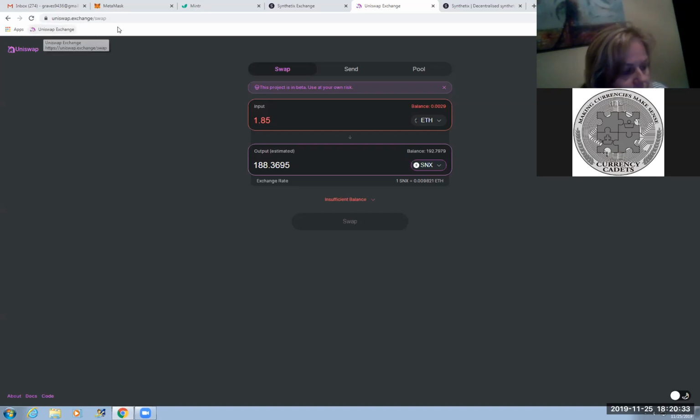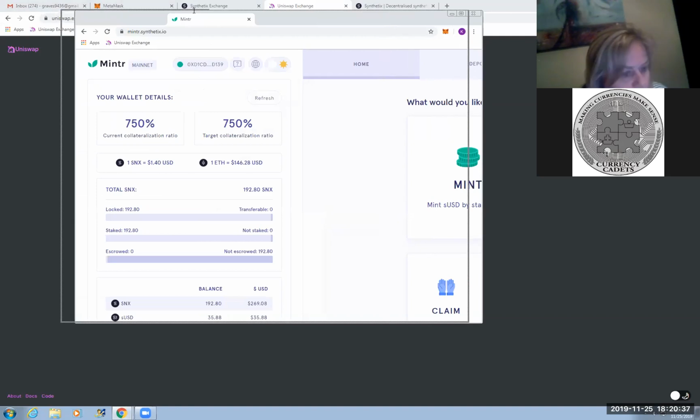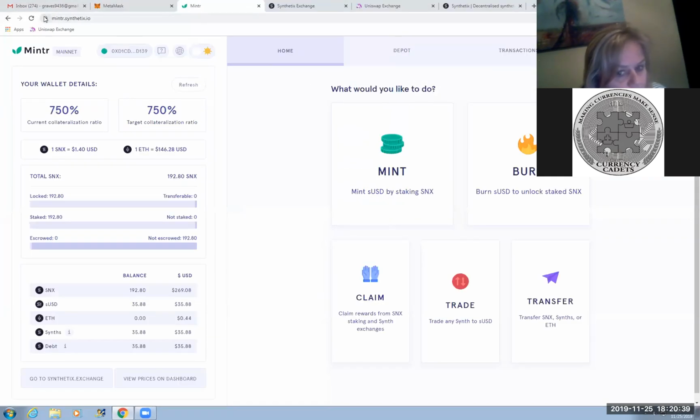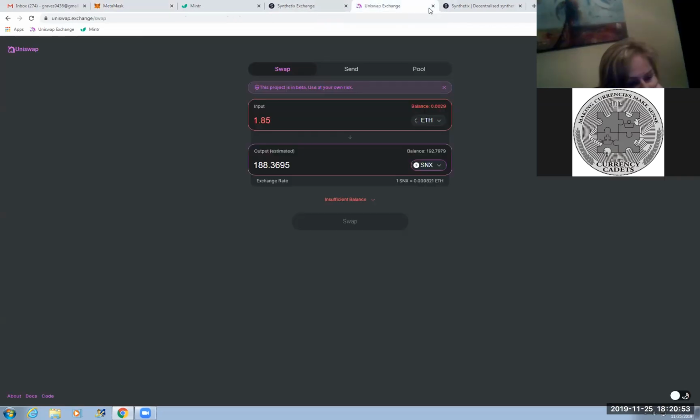No. Okay. All right. And then I'm going to pull Mentor down here. Whoops. Didn't want to do that. I just need to, there we go. I'm leaving these fully explained. Then I'm going to pull the Metamask, the little fox. If you ever want to see your Metamask, it's the little fox over here. So I don't even pull that down here. Okay. Now let's see here. We got that one. So I can close that.